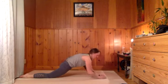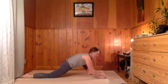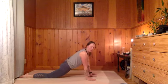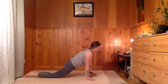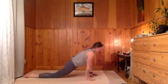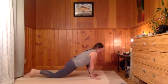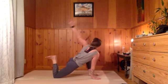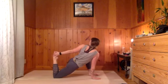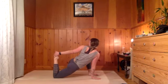So you can either work on lowering the torso toward the mat, maybe bringing forearms down, or if you're liking the twists that we've been doing in our low lunges, then you can think of doing a twist here by planting the right hand beneath the nose, bending the right foot, and then opening up to the left, reaching back. And even if you don't grab the foot, still reaching is doing the twist. If you do bind the foot, then that's lovely as well.